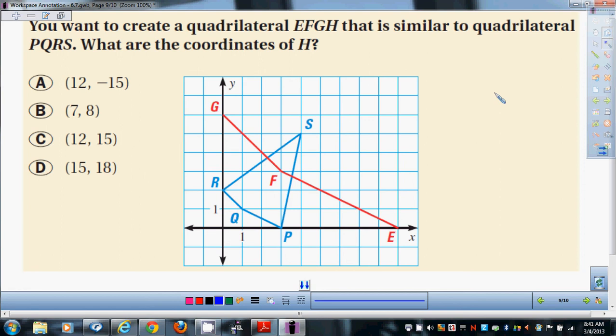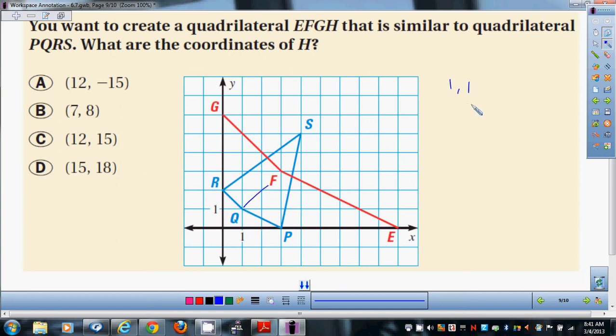Right. He's exactly correct. Every dilation is either getting bigger or smaller by a scale factor. Now, I believe that's what Sage was getting to too, but he had the more complete answer. He said he knew every point had a perfect counterpoint. So, for instance, if you put F and Q together, Q is 1, 1, F is 3, 3. What's the scale factor from one coordinate to the other? What are we multiplying by? To get from here to here.